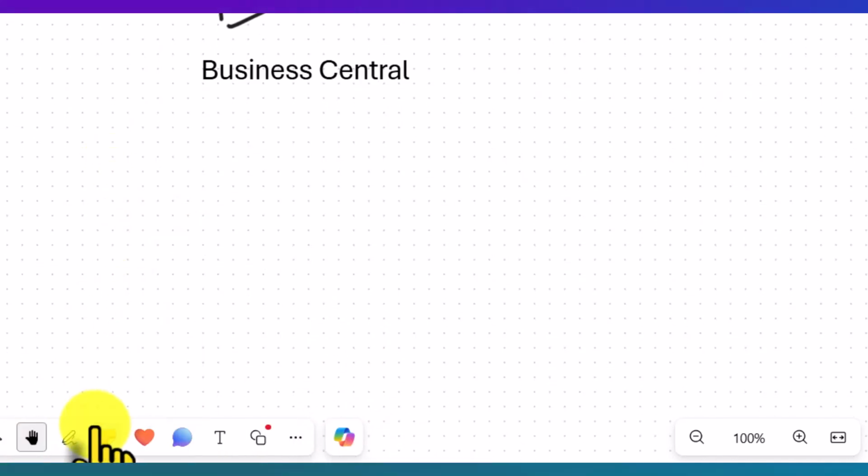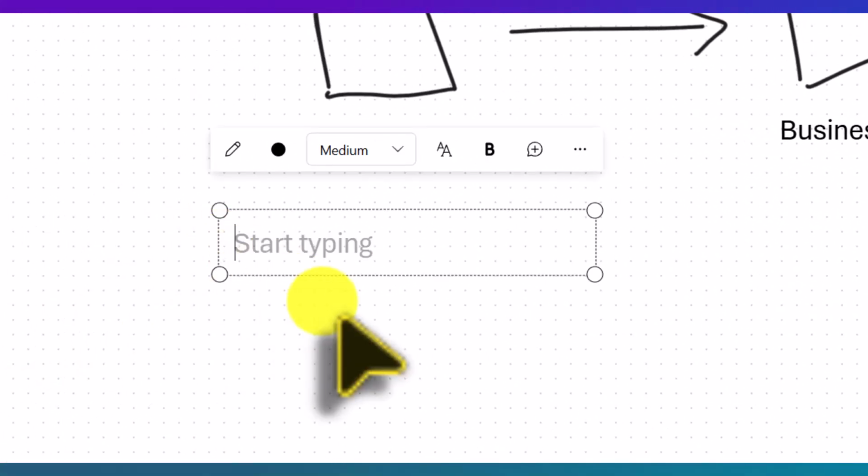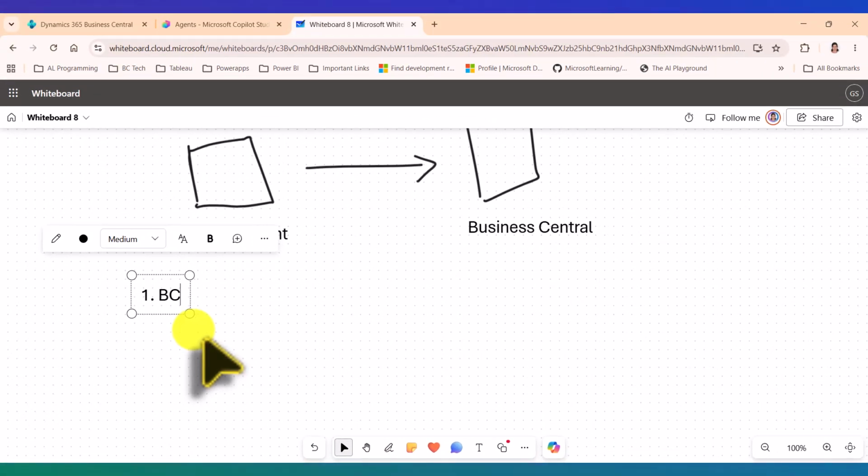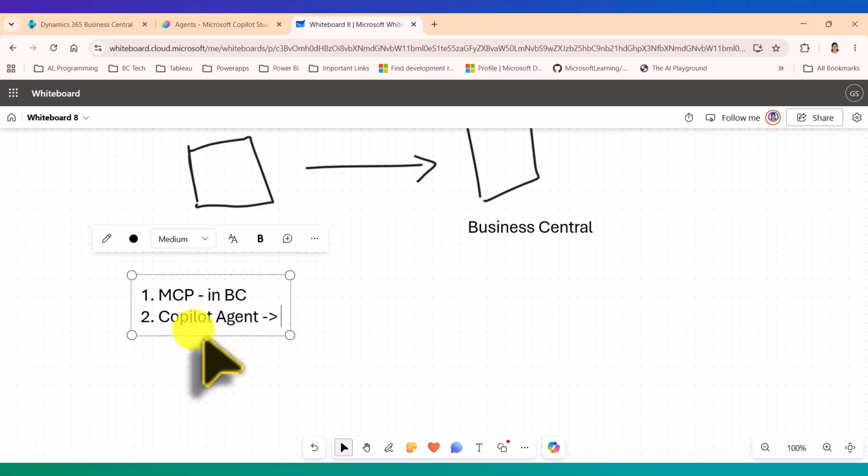First, we will create the MCP, that is the Model Context Protocol configuration, in Business Central. Then we will come back to the Copilot agent and create a simple agent.